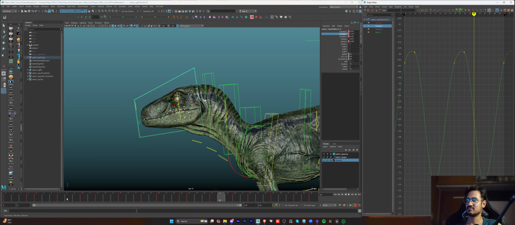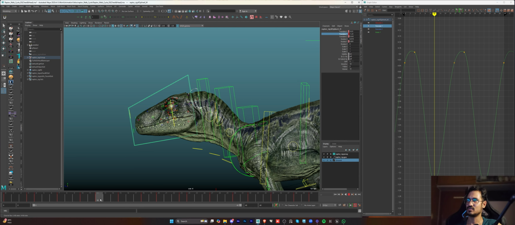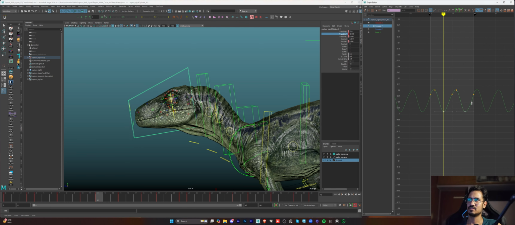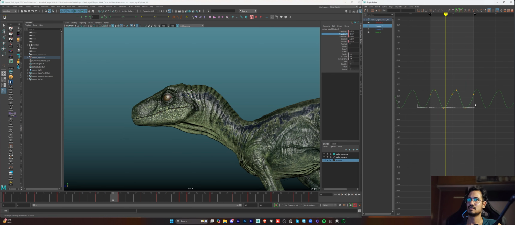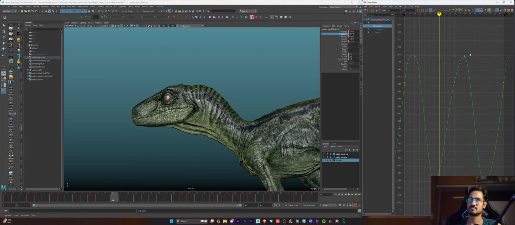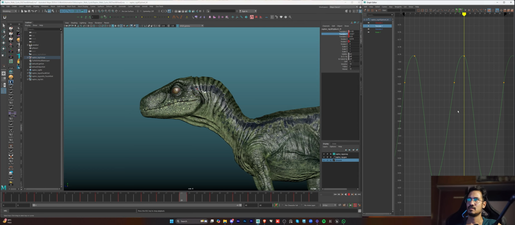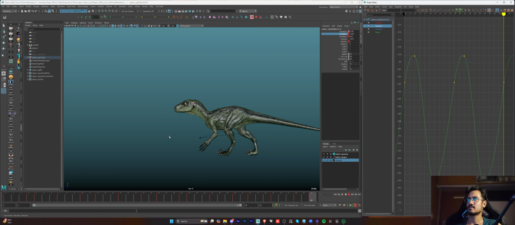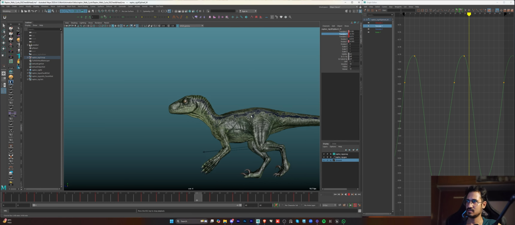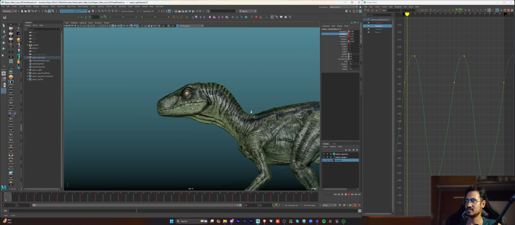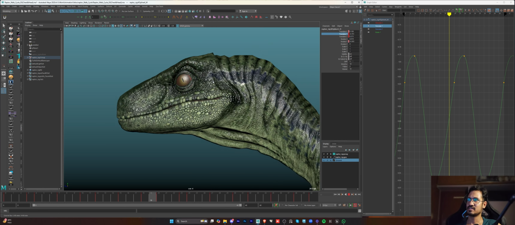I think the translation Y is too much. It's going too much down. So I'll... Okay, so if you just see the head, this animation is looking good to me.